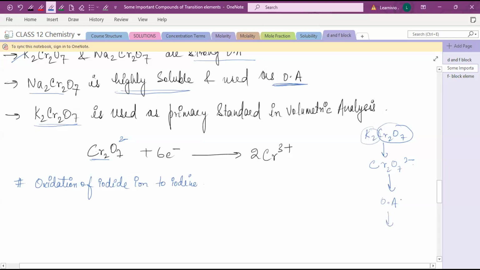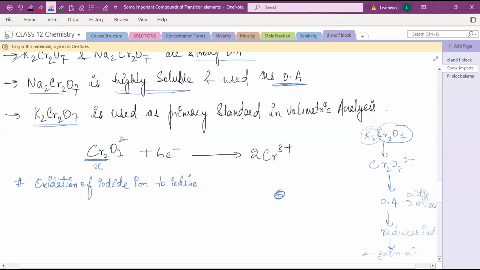So this is a strong oxidizing agent. It will oxidize others, but it reduces itself. It reduces itself means it will gain electrons. And when it gains electrons, what charge comes on it? Suppose here the oxidation state, how will you find it? What we want to find is the unknown, so let it be X.